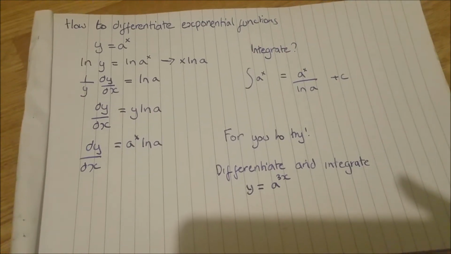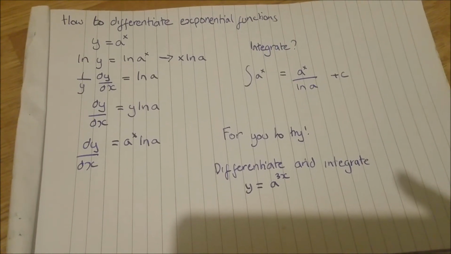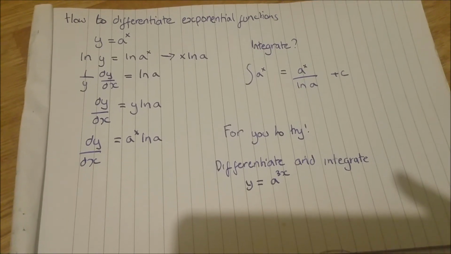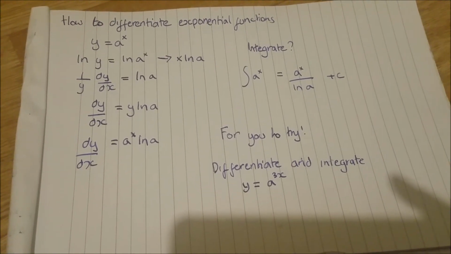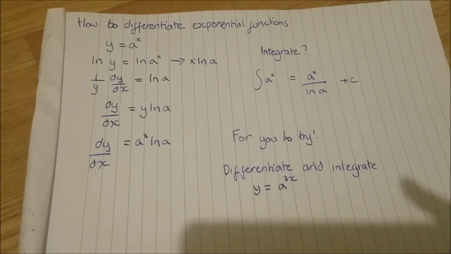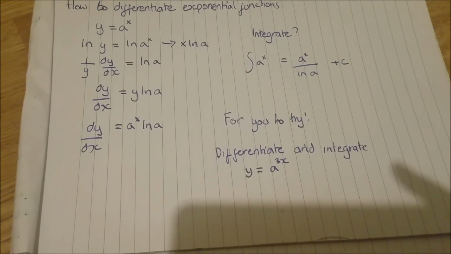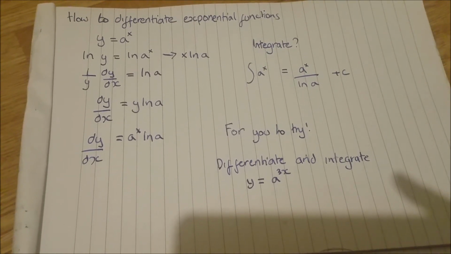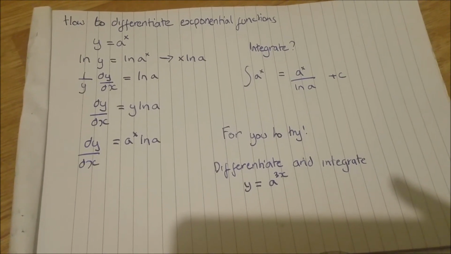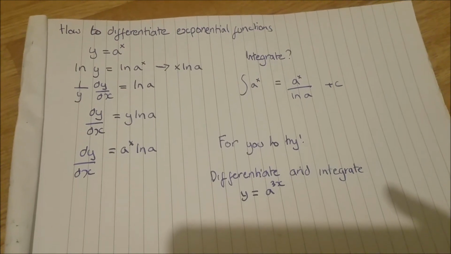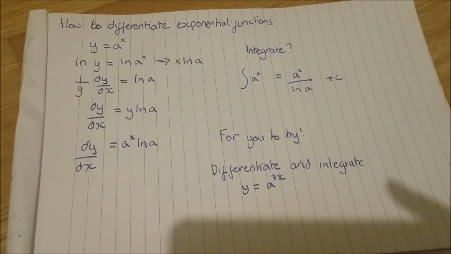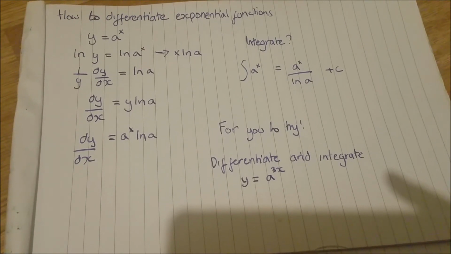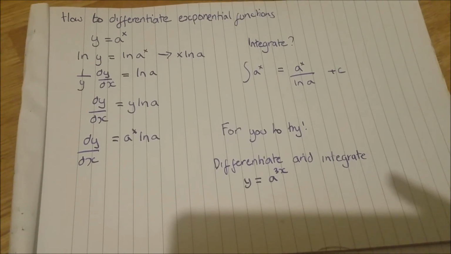So there's that. Here's one for you to try, and feel free to have a go at me in the comments if you insist. Try differentiating it when it's got a number in front. See how that works. You should remember, hopefully, how that works for e. Obviously, this isn't e. I'm not asking you about e. So if you differentiate e to the 3x, you get 3e to the 3x. And if you integrate e to the 3x, it's 1/3 e to the 3x plus c. And the logic that made that true will help you while you're trying that.